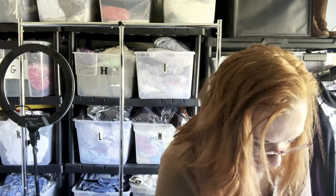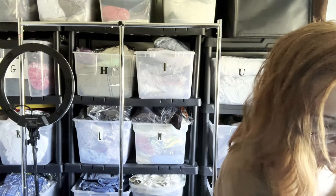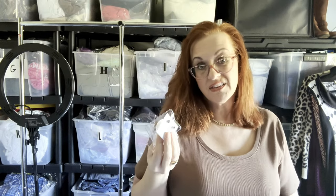And then the last item I have are these three pairs of studs, which I will show you right here. So these are a little palm. They're from Earthbound. And Tree of Life, rose gold, and little hermitite, little rose vintage studs. Okay, so these three pairs of earrings were listed for $15 each. And since they are studs, I sell studs for cheaper than danglies. Again, with the grass. Take the grass and put it in the bag.